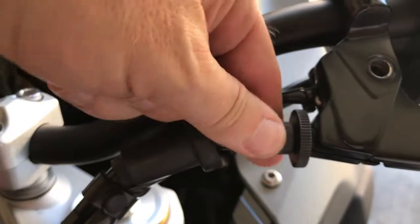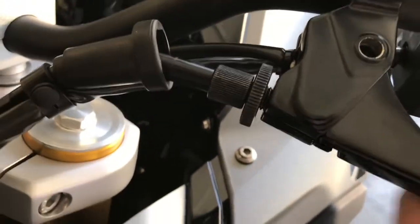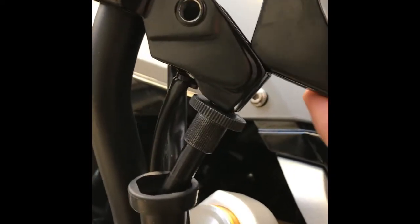Now we want to loosen this one by turning it the opposite direction, just to give the cable and the lever a little more play so we can get it out. Alright, I'm going to do one full rotation. I'm going to need to put it back, so I'll try to remember where it was. I went ahead and did 2 full rotations. Now you can just bend this back, and underneath you'll be able to see where it's retained in here. So we want to get this out.